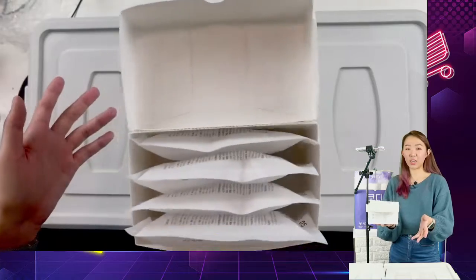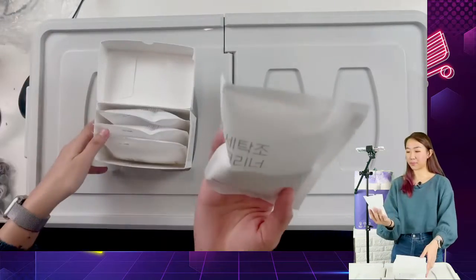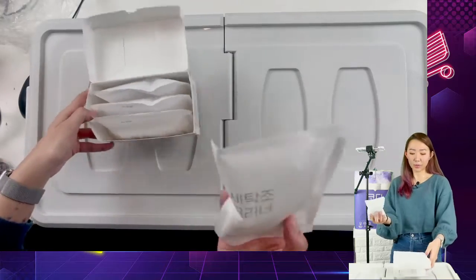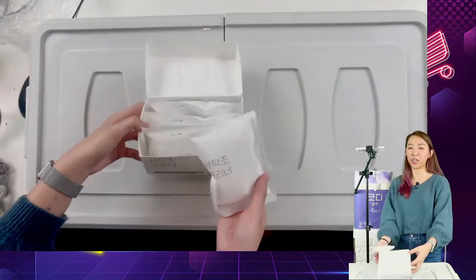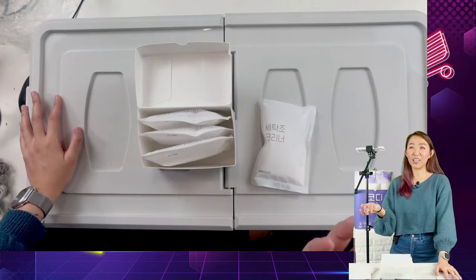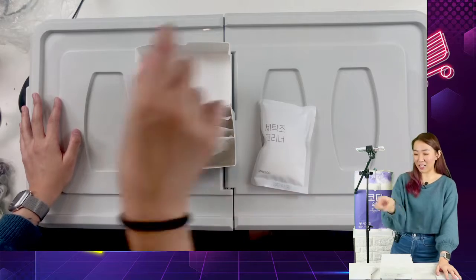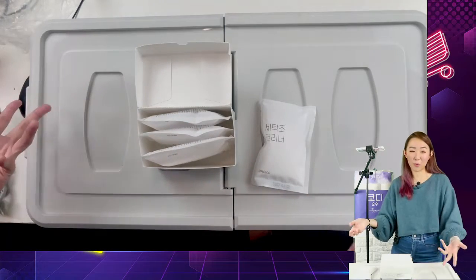Yeah, okay, so legit, I think this is a washing machine cleaner. All you need is just one packet. Maybe that's why they put it in sachets, because sometimes washing machine cleaner comes in liquid form, right? You don't know how much to use exactly. Sometimes you don't know how big the tub is, how small. I think lah. And then you don't know whether it's really clean or not.